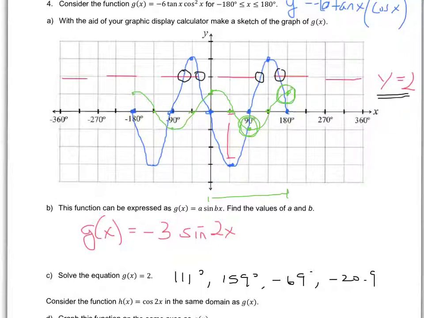So again, I go to my calculator, and this time instead of having 2 in the y2 button, I'm going to put cos 2x in the y2 button. Again, I'm going to let it graph, and I'm going to find those 2 intersection points. And those 2 intersection points are here at 81 degrees and here at 171 degrees. So not too bad. They look exactly like they should. They're in that vicinity in their region.